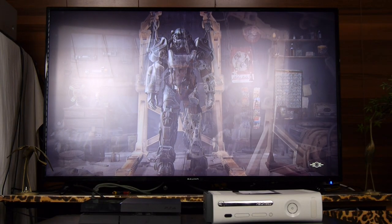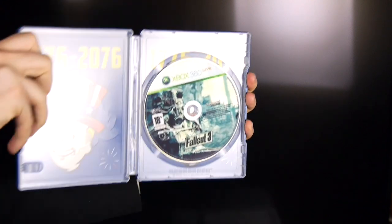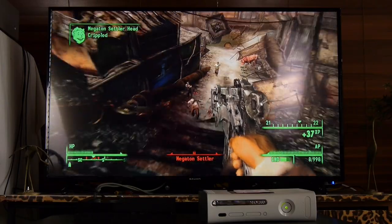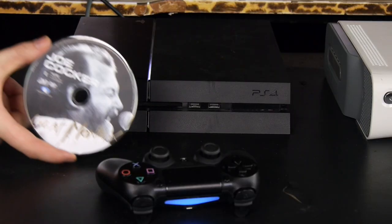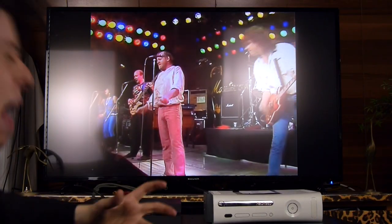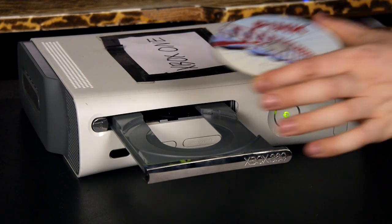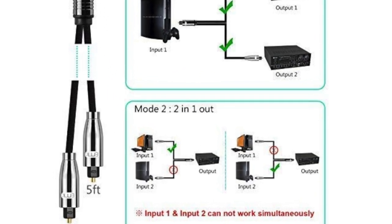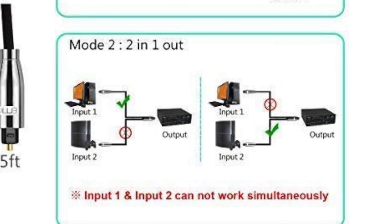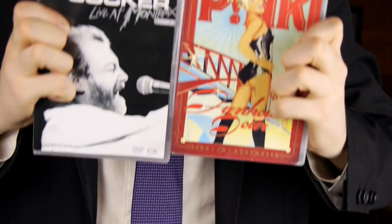Booyah! Okay, that seems to work. Now let's turn that off and test out the Xbox with my second favourite Fallout — 3. Oh yes, it works, and I didn't have to move any cables at all. Let's try out some music. On the PlayStation, we'll try out some Joe Cocker. Oh, that's some sweet Cocker. Alright, pause that. Now on the Xbox, try some Pink. Yeah baby! Now we gotta do it — EMK specifically warned not to cross the streams. But we're gonna find out what happens if we play Joe Cocker on the PlayStation and Pink on the Xbox at the same time.